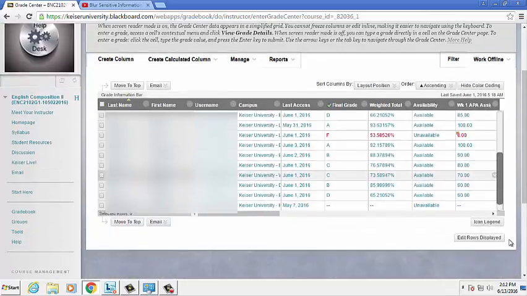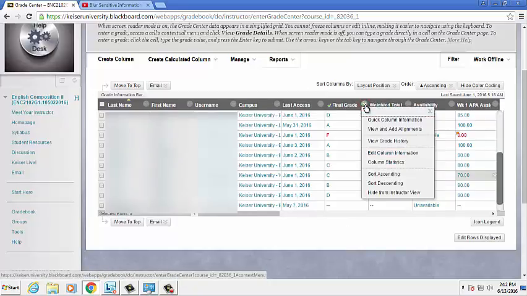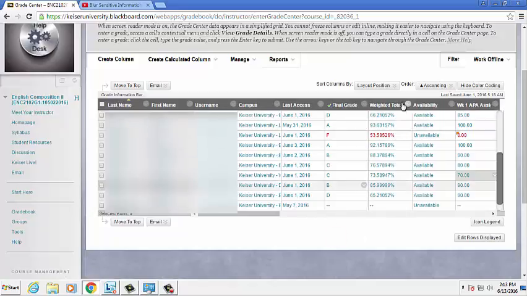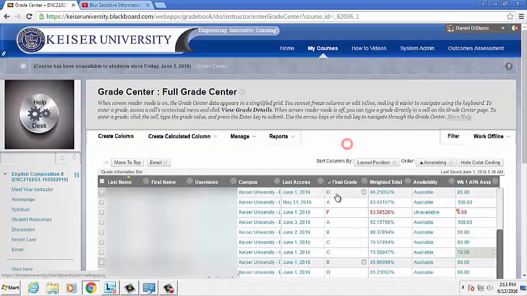A few things that are very important in the grade book. One is the final grade. The final grade has to be set for external grade. Now you notice you don't see it here because it's already set. But if you go to another column, let's say we went to the weighted total, you would have that option set as external grade. So you just want to make sure whatever has that green check mark, that's set as the external grade, and that should be the final grade.